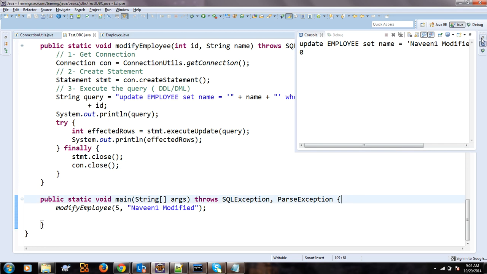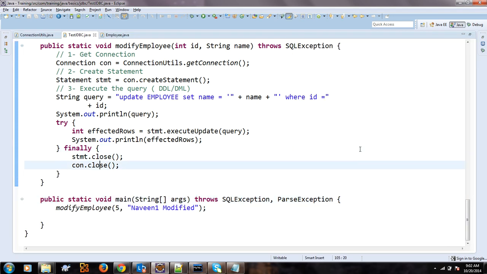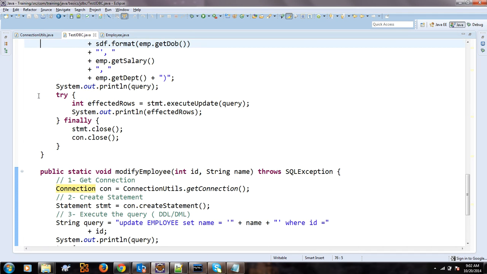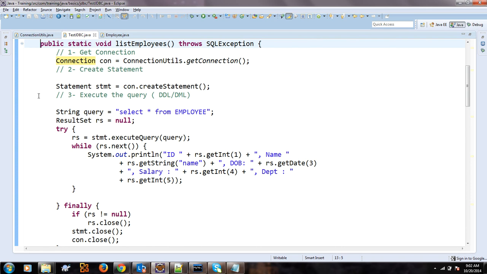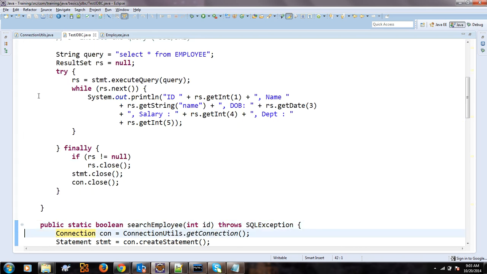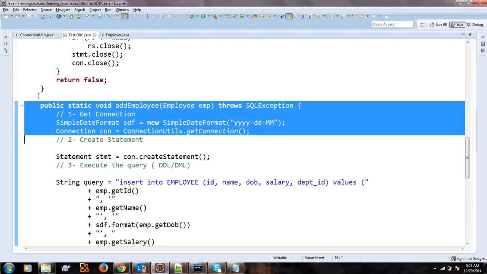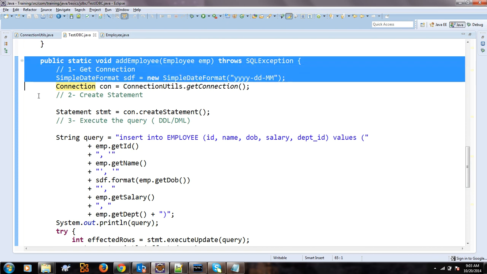Let's try to do some delete. Suppose you want to delete any record from any table in the database. What you can do here is basically write one method. Let's do some copy paste again. Which method should I copy? Let's copy the add one only.